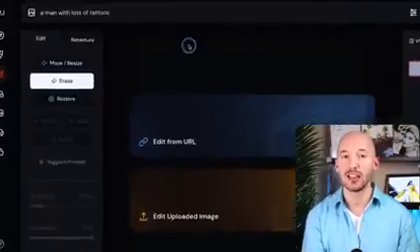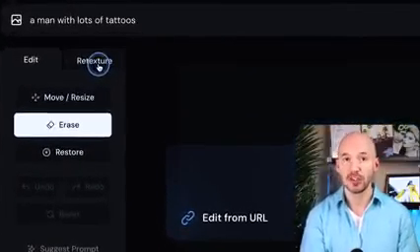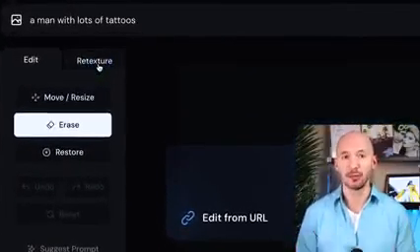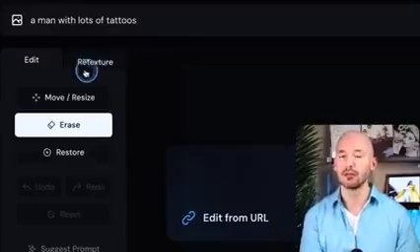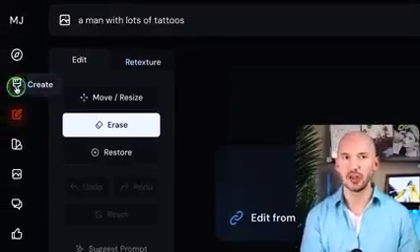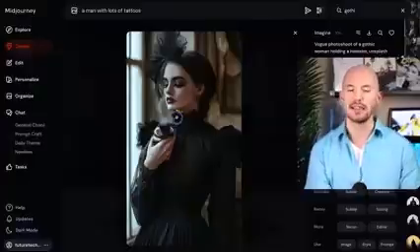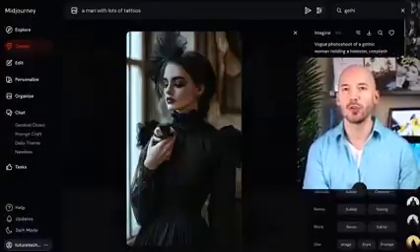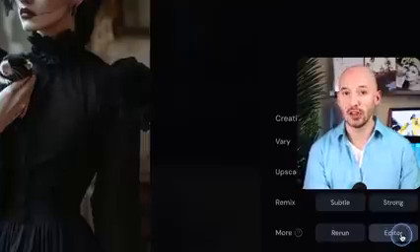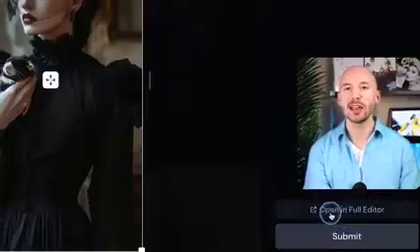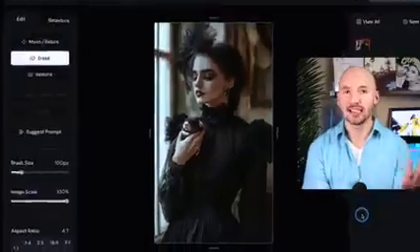We'll get rid of this because I also want to show you this retexture feature. This is something that should be available to everyone in my opinion, because it is a lot of fun to use with your MidJourney images. In fact, let me show you just how to do that. So we'll go to our create page and let's take this picture here. This is a Vogue photo shoot of a gothic woman holding a hamster. Okay, we can click on the editor, but then we can see open in full editor. That will bring us to this page.